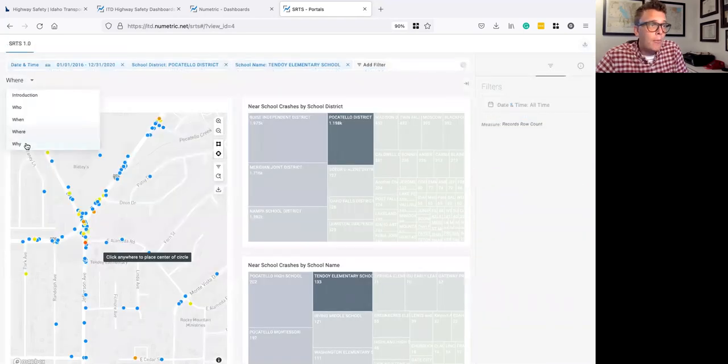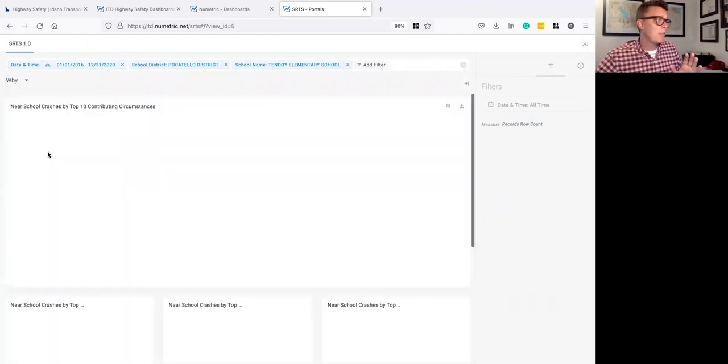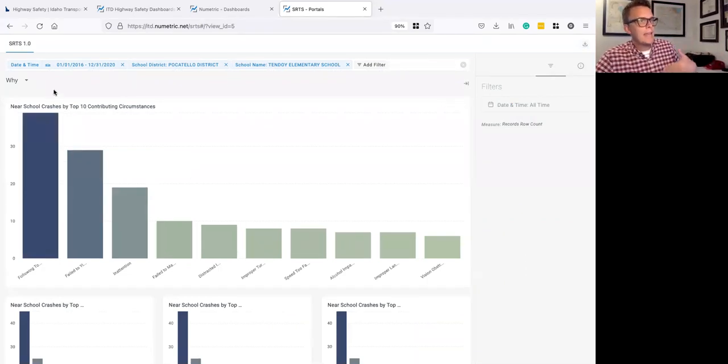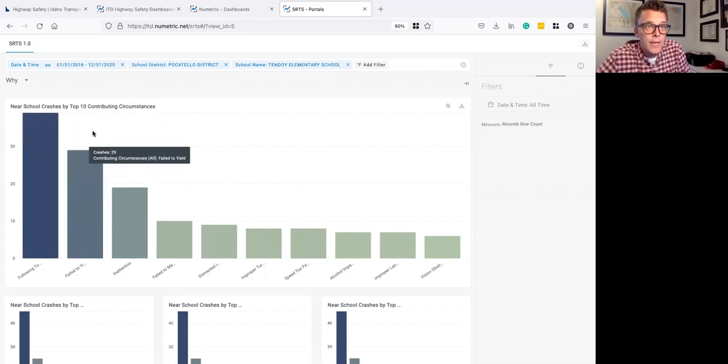The last tab I want to take a look at here, and I apologize, there's a lot, we're just kind of blitzing through it. Again, as long as you understand the mechanics of how it operates, then you can come in and really dedicate some time and explore. And in fact, I would really encourage you to block out a half hour, an hour in the next couple days, just to dive in and start to explore the data. That's where you can really interact with the data yourself, obviously.